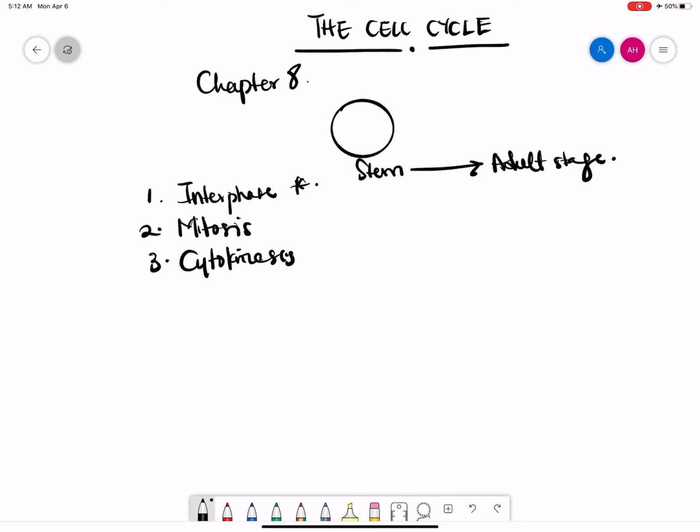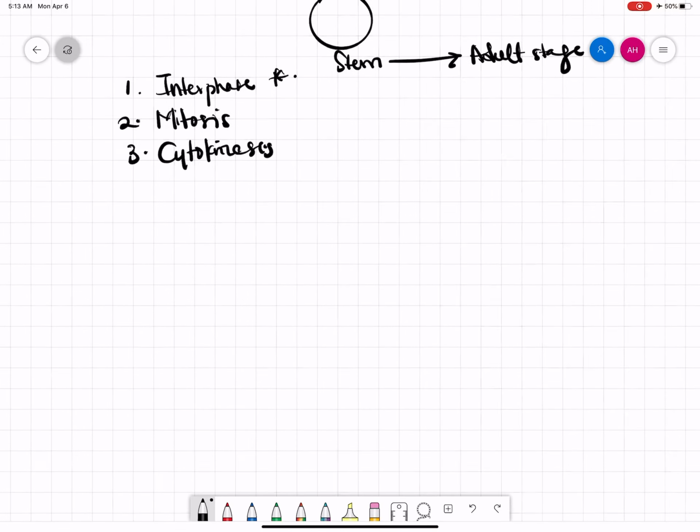Interphase, the first stage of a cell, is the stage where a cell performs its usual functions. That's DNA synthesis, protein synthesis, growth, and just regular function of a cell. So if you have a cell that's responsible for filtration in the kidneys, that's where it performs all of that filtration. So interphase is when a cell performs its usual functions. A cell is mostly at interphase. Most of the lifespan of a cell is spent in interphase.